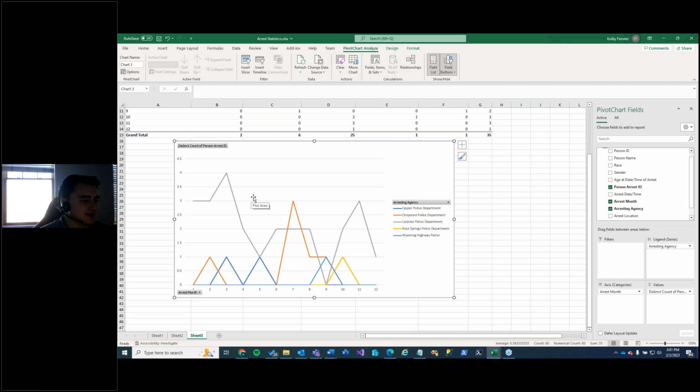Looking at this, I can see at the start of the year a pretty normal uptick. Laramie always seems to have a couple of arrests throughout the year. It's very rare that they don't have an arrest. It's always around that 2 to 3 mark. And then I can also see right here, Cheyenne Police Department had a huge spike in arrests in July and August. Well, if you've heard of Cheyenne Frontier Days, or the daddy of them all, it's a giant rodeo with concerts and food and drinking, et cetera. And tons of people flocked to Cheyenne, Wyoming for the last week and a half of July, first week of August.